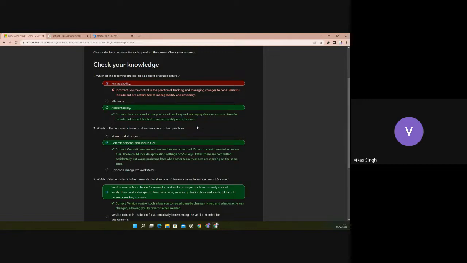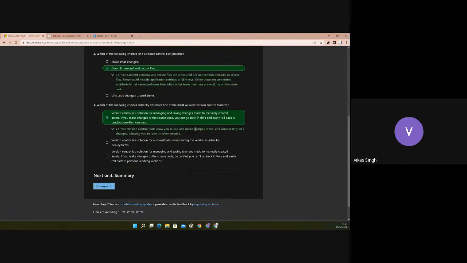If you don't have pull requests, anyone can disrupt your code, right? That's why we have this many features enabled. Before that, you only take measures: wear a helmet, wear gloves, add some footrest and all those things, so that if you meet with an accident, you are safe. That's what we are doing here. It's not that once we fall down, then we say, okay, this was the problem of XYZ, the person coming from the other side took the wrong turn. You have to be ready. That's how it works.